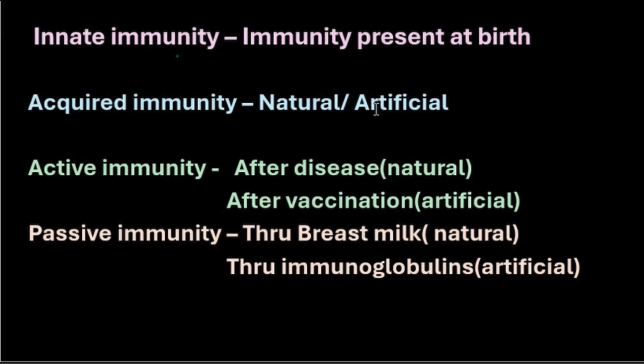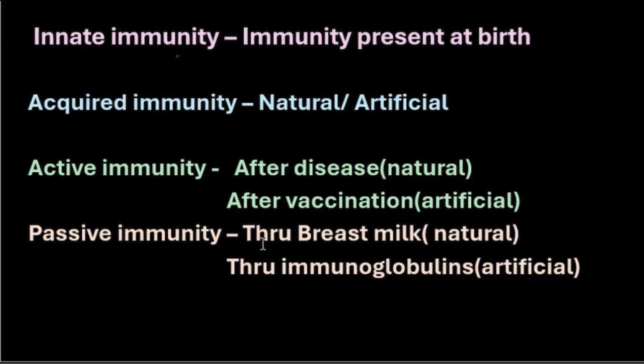These two types of acquiring process can happen, and it can happen actively or passively as well. Some we take voluntarily, and some happen by natural process. So acquired natural immunity and acquired artificial immunities are available. The active immunity, again, also happens by natural and artificial methods. The natural active immunity will happen after you get an active infection and your body has experienced that. Then you will get the active natural immunity. In a similar way, artificial immunity is obtained by the vaccine. Your body will be exposed to the attenuated agent or particles of that antigen, and your body will develop it. That is the artificial way, by vaccination.